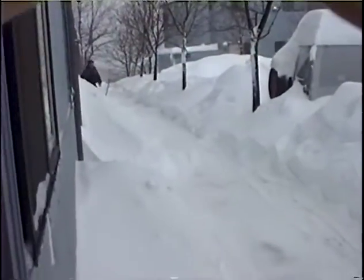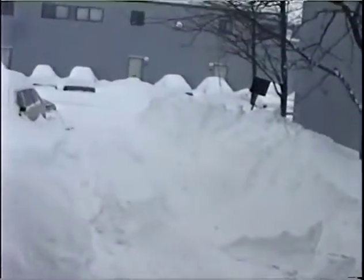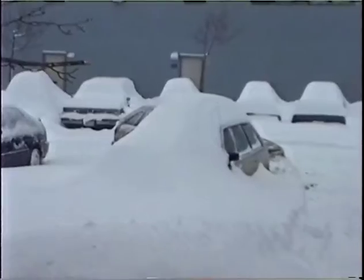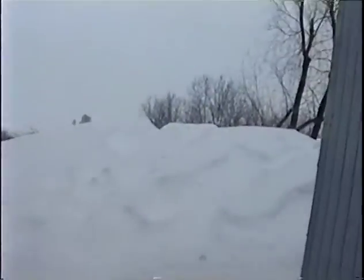Yeah, outside — this is our front door. You can see there's a nice amount of snow, and this is looking outside. So they've cleared a little pathway here, and they got the truck stuck here because they're trying to get all this damn snow shoveled, and our car is somewhere behind there. In fact, you can see bits of it peeking out there. And of course our Mount Everest is still here.